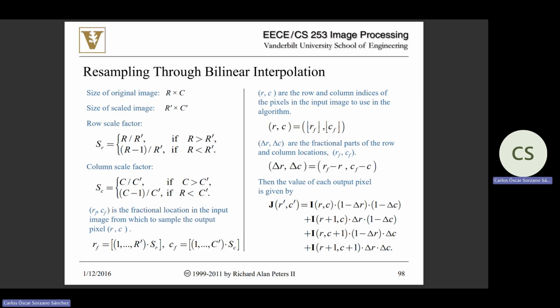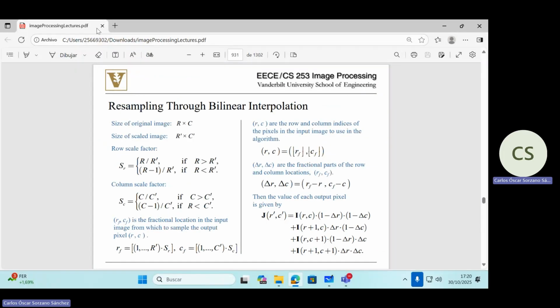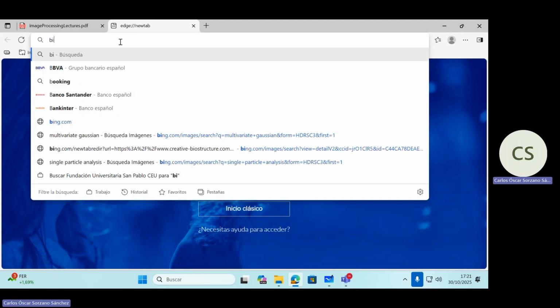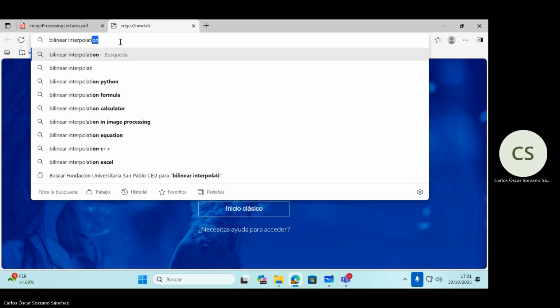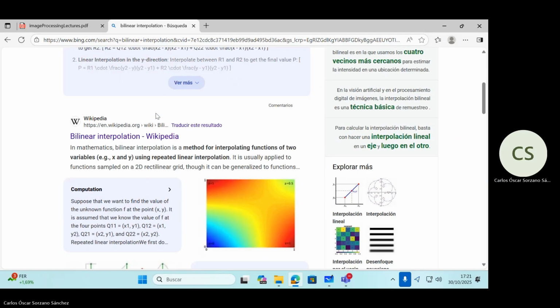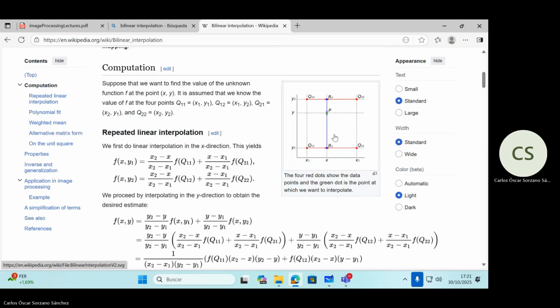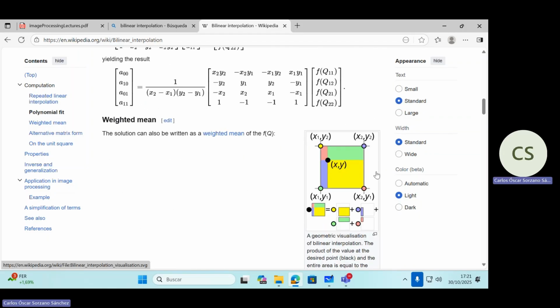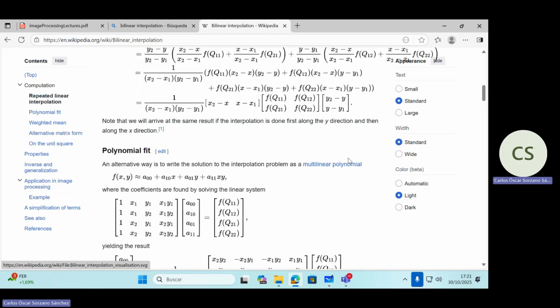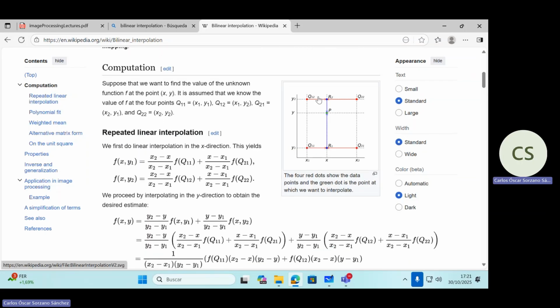Actually, the Wikipedia representation of the bilinear interpolation is pretty good. See, this is Wikipedia. Yeah, you have the same kind of coloring and the thing that I said. You fit a line, you fit another line, you fit a line here, and you evaluate that line in this location. And the process is the same if you fit the horizontal line, so it will keep the same value.